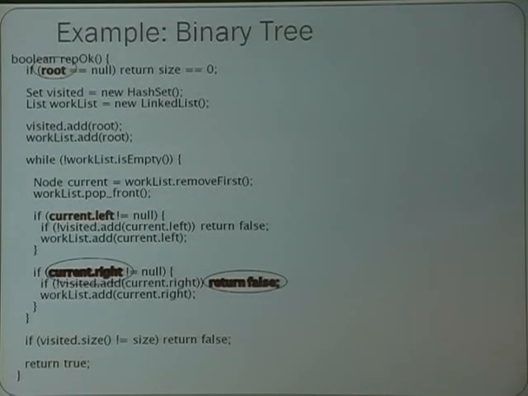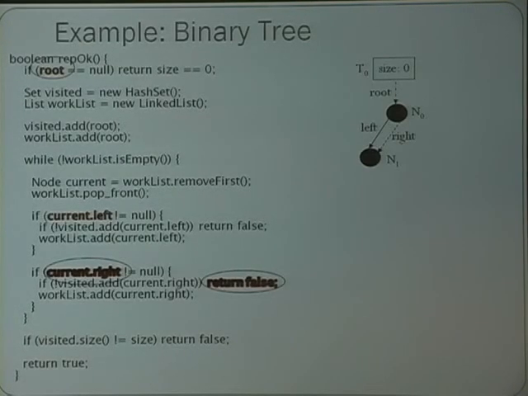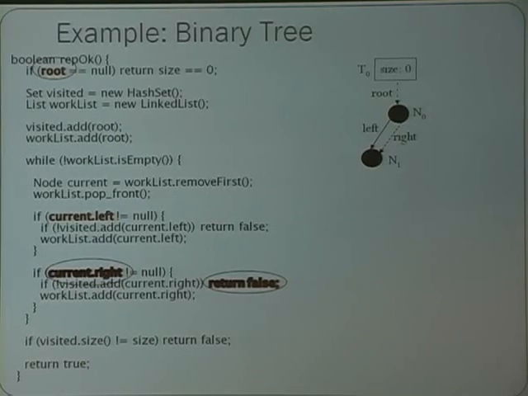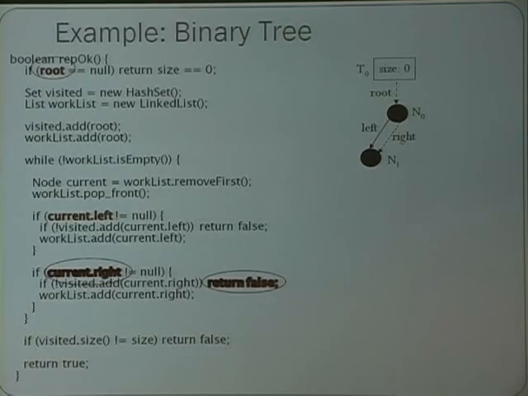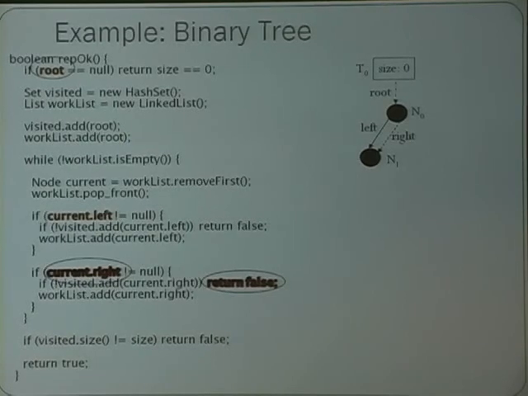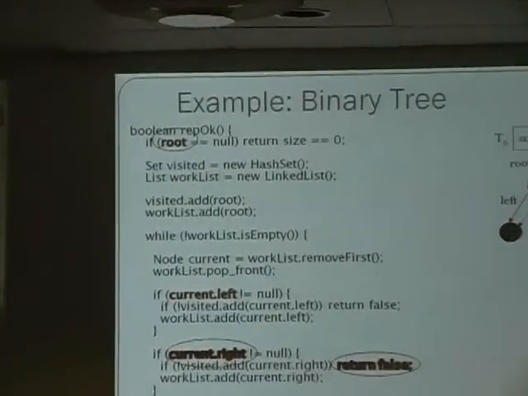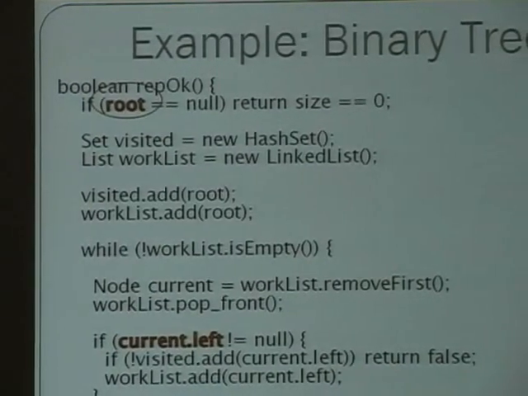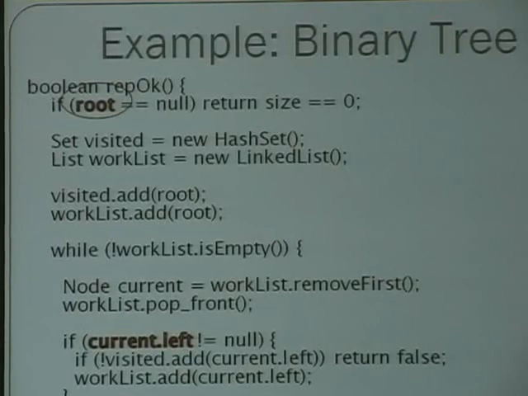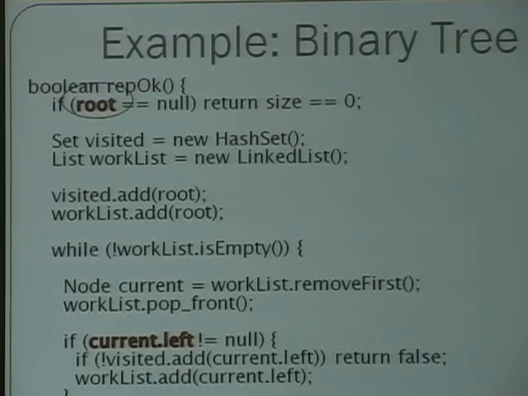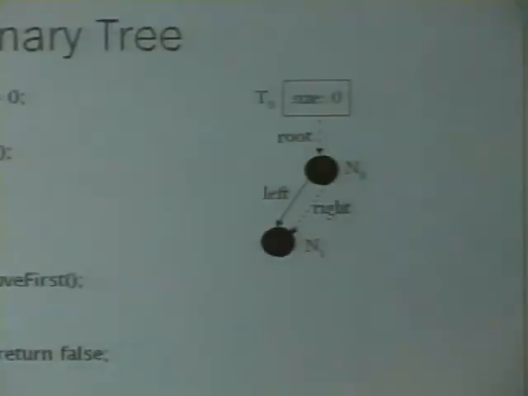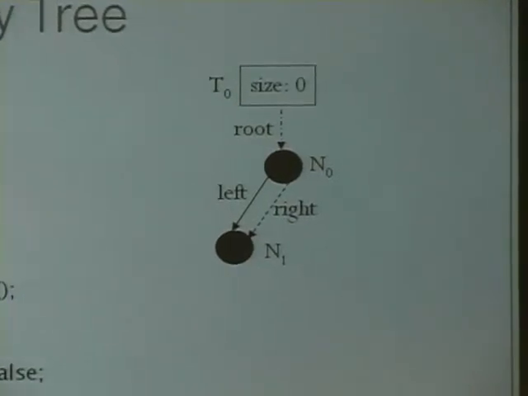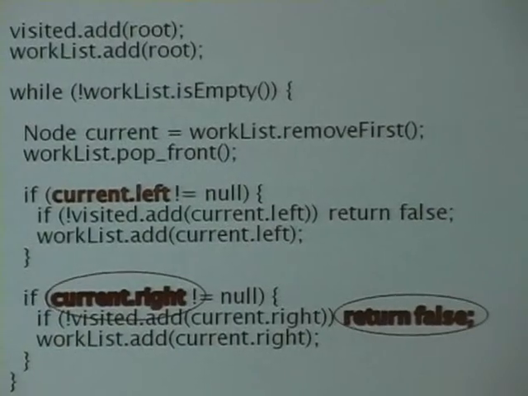So let's take an example of the binary tree again. So let's look at this binary tree. We first execute repo K on this one. So first of all, we visit the root node. Then we visit n0, n0.left. We visit n1. And once we visit right, we notice that, oops, we visited n1 earlier. So there is a corruption in the structure. We note that we visited root, and then we looked at left, and then we looked at right. And we trigger our repair program.